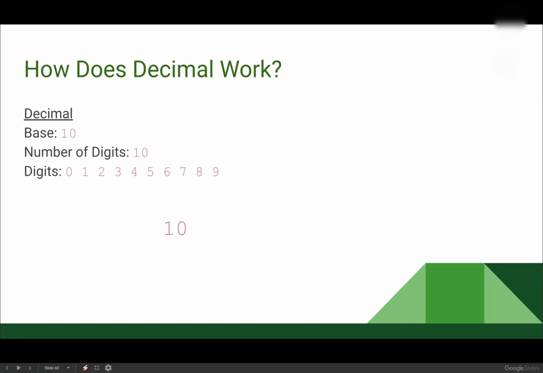Then I can add 1 to this again, and I'm going to continue adding in the ones place. I add 1, I get to 2, etc., until I get to 19, at which point that position is going to overflow back to 0. We're going to add 1 to our next place, giving us 20.